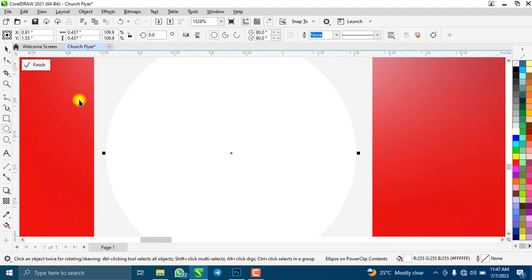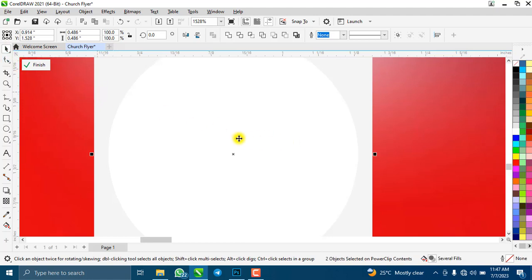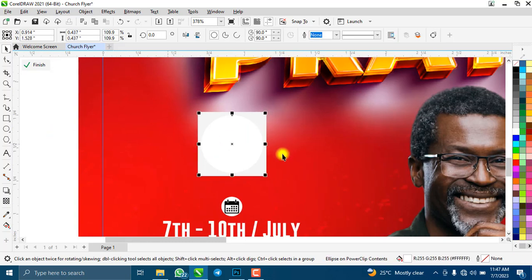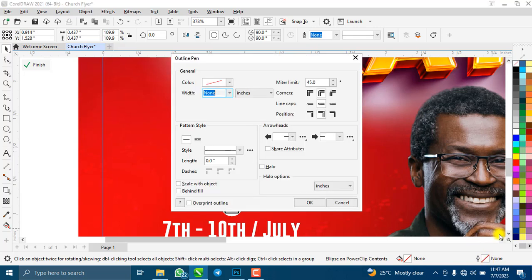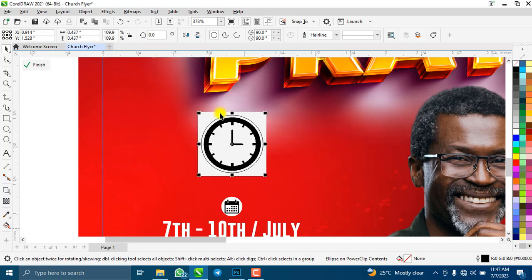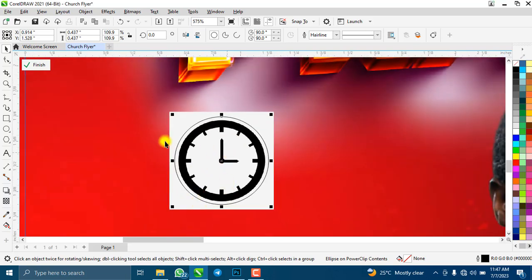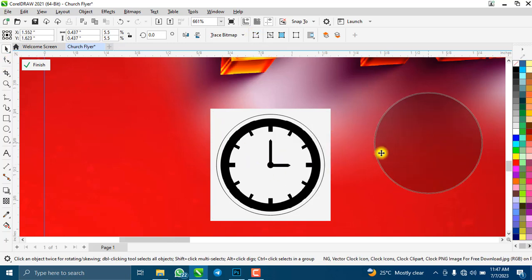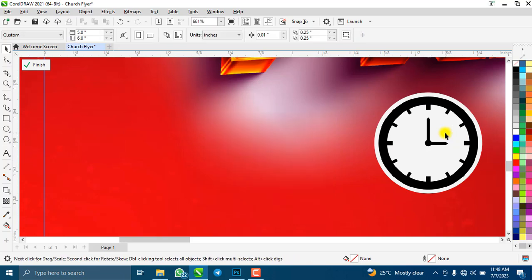Click on it and then centralize it. Align it to the center. So click on your ellipse that you just drew. Give it no color. Then come over to outline and give it a black outline. Yeah, that's fine. What you are going to do is hold your shift key and select the actual image, the other image, and then click on intersect. You have just intersected it. So drag this away. You can now delete this. You're going to use this.